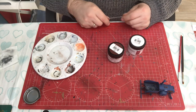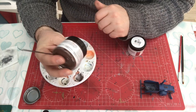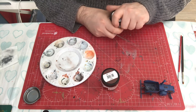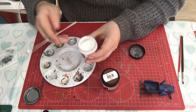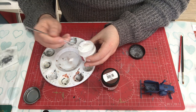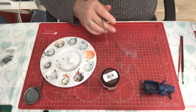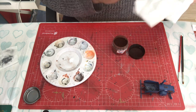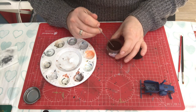Okay, time for some weathering powders. I'm going to use a dark earth colour. I don't want it as dark as that, so we're going to mix a little bit of white in there. Generally when I'm doing that, I'll put the white in first and make it darker from there. So a little bit of white, and then we'll go in and put some dark earth in. Don't want to contaminate, so I'm just getting rid of my powder.